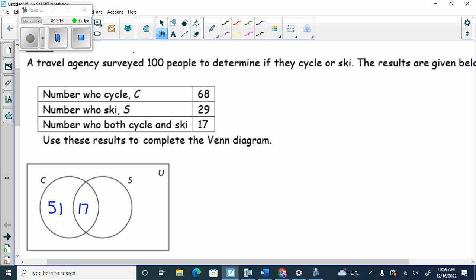Now you're always so used to, this is how it goes with this lesson, set theory in general. You're either so used to subtracting, you subtract every single time you see it, or you're so used to onlys that you never subtract. But is that a good method to come into the test? No. If it's not only, or if it's cycling but not skiing, you have to subtract, correct? But if it's onlys or it says cycle but not ski, you can fill those in at any point in time. You have to know when you subtract and when you don't.